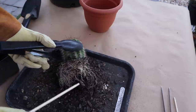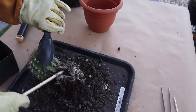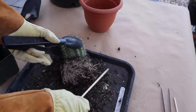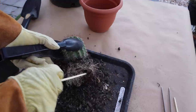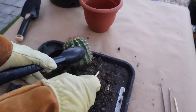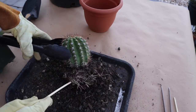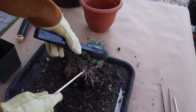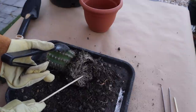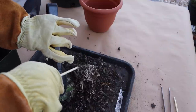I can see that the soil he used is actually good — I like it, so I don't mind it staying in with the cactus. I just want to loosen it up a little bit, especially the compacted part, because if you don't loosen the roots, it's hard for them to grow out of that clump, especially if it's root bound. If you just stick it in a bigger pot, a few years from now when you repot it, the roots stay that same shape, and some cactus find it hard to grow out of that root ball.